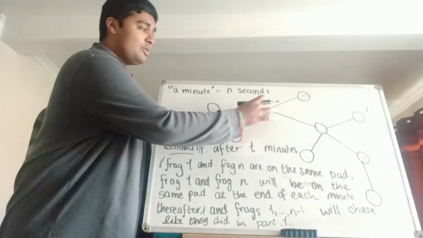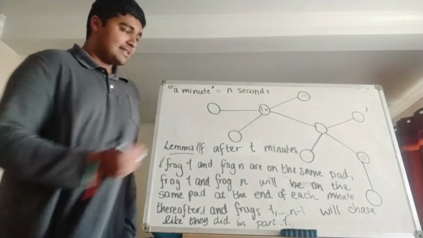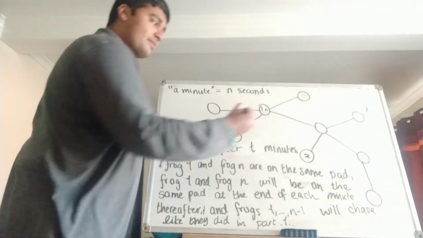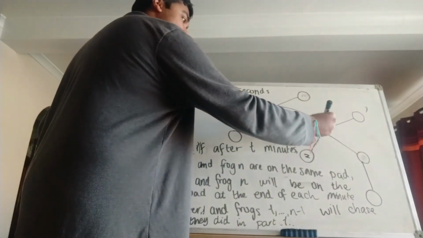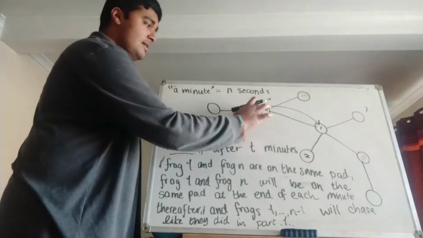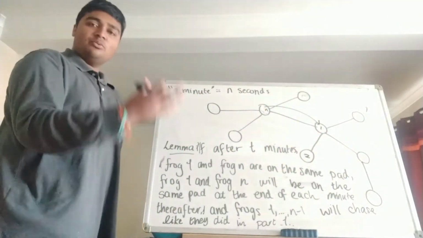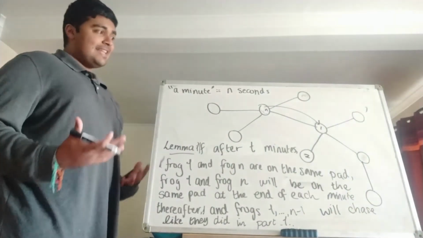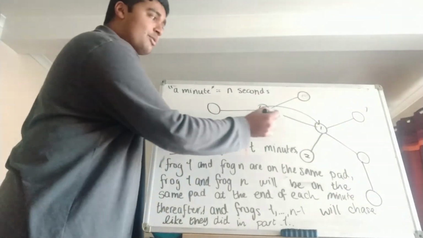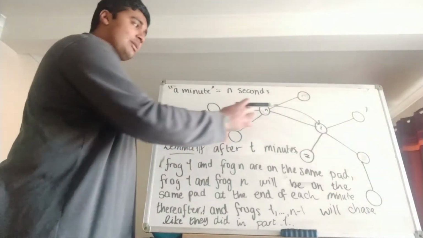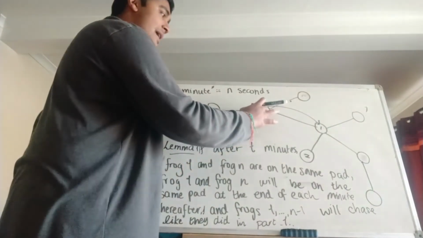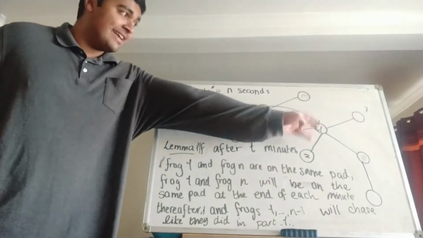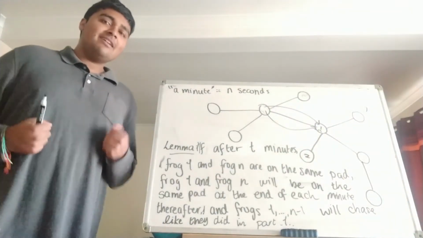Now the other case is if 2 is not on this lily pad, let's say 2 is here, then of course frog 1 is going to chase frog 2, so frog 1 is going to jump to this lily pad here, because that's the unique path between 1 and 2. And then frog 2 will chase frog 3 will chase frog 4, and so on. Frog n-1 will chase frog n. Then it's n's turn to chase frog 1. But 1 has only moved one jump, so n can chase it and land on frog 1. So n will jump, and then frog 1 and frog n will end up on the same lily pad here. So that means at the end of the t plus 1th minute, they're on the same lily pad.